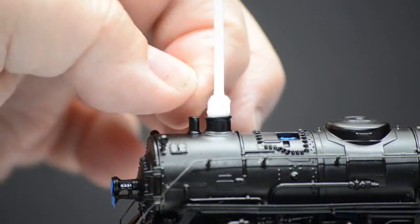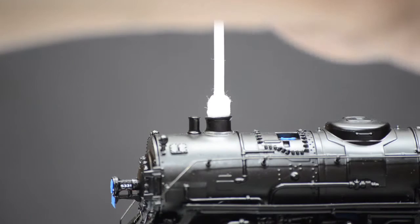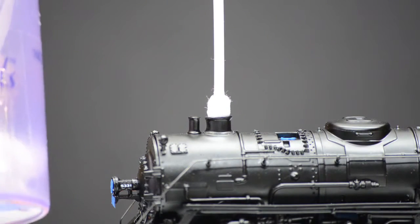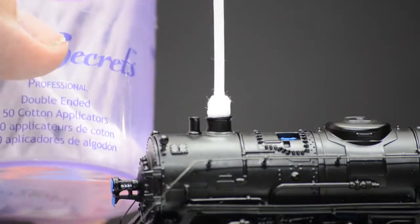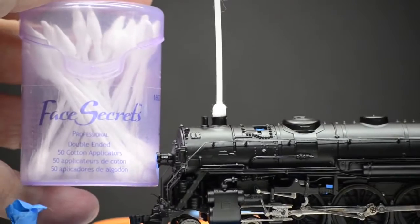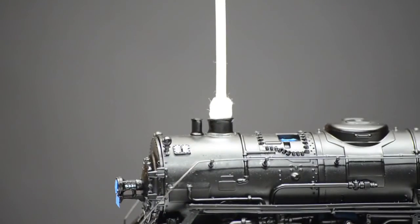Let's get that little piece of fiber off of there. There we go. You can find them at Sally's Beauty Supply. It's where I got these. Here's the container. They're just simple little makeup applicators.